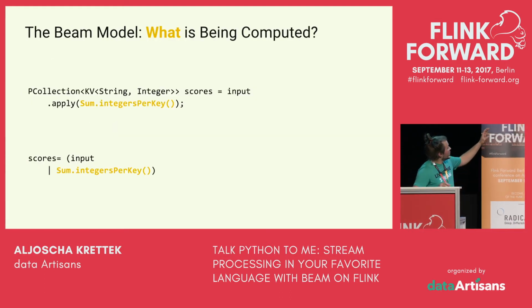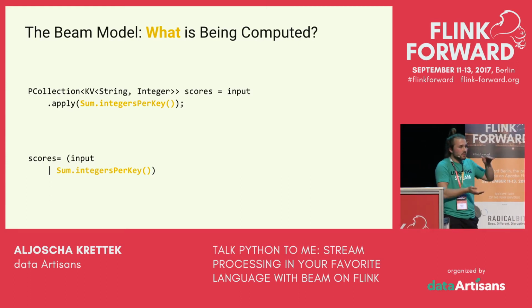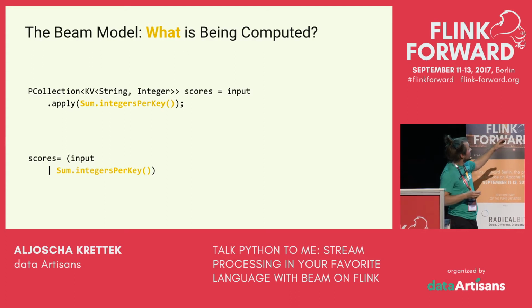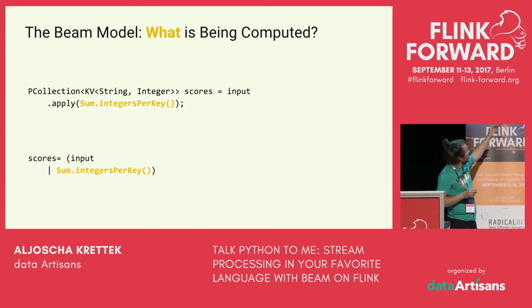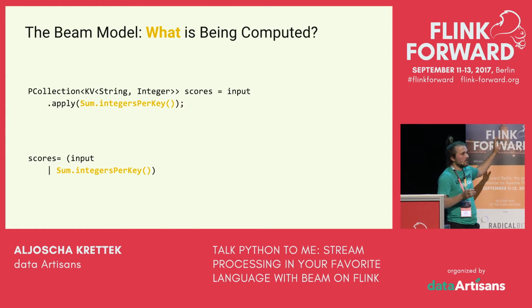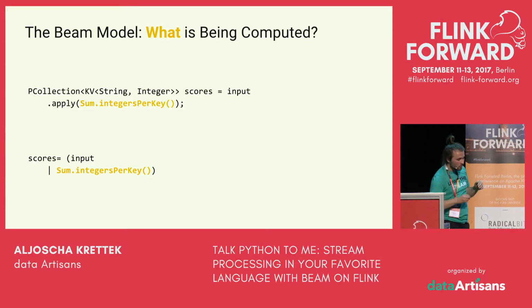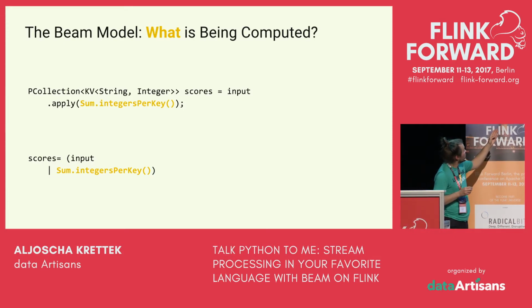And now let's step through a little example where we try and answer all of these questions and also look at code on the way. So on top you see Java code. On the bottom you see the equivalent Python code. So this is actually working, and you can try this out using a runner different from the Flink runner, the direct runner. But what we're doing here is we have an input. So the input would be a PCollection of some type. And then we apply a PTransform. In this case, we want to sum them up by key. So what we're basically doing is counting stuff.